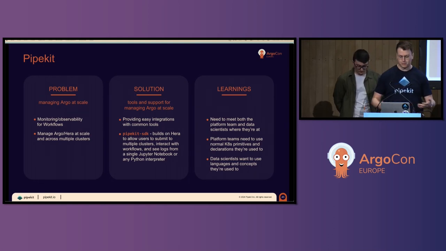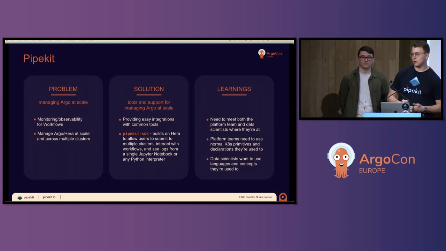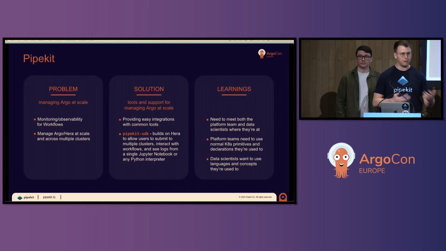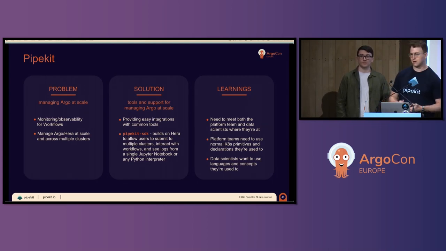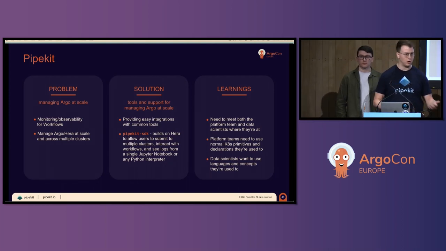And really from the vendor perspective, what we've learned serving customers is that we need to meet both the platform team and the data scientists where they're at. So platform teams, Kubernetes operators, we're very familiar with pods, deployments, service accounts, all of the many Kubernetes primitives that we've come to know and love. But data scientists and other people who aren't yet in the Kubernetes ecosystem, they want to just interact with code, right? They enjoy Python, they want to stay within their ecosystem, they like Jupyter notebooks.